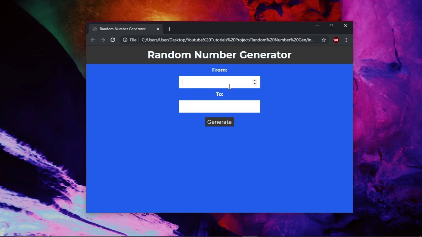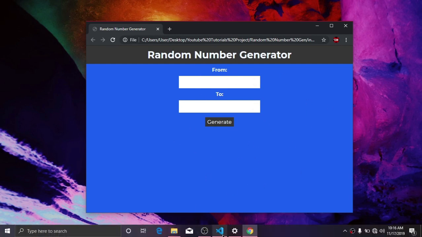This is just a random number generator. Now you can type a number from 30 to maybe 90, and if you click on generate, it gives you a number from 30 to 90. Not below, not above, just the numbers in between. Now it generated 79, but not 90. But you can do simple math: just add 1 if you want 90 in your random number generator. I'll show you that as well. It's very simple. So this is what we're going to be building.